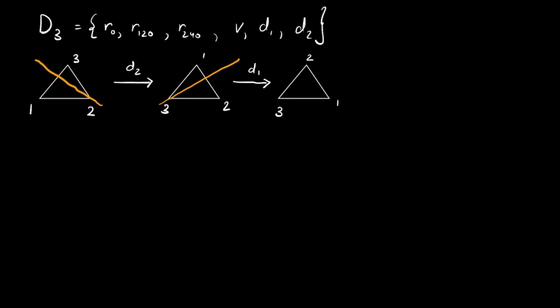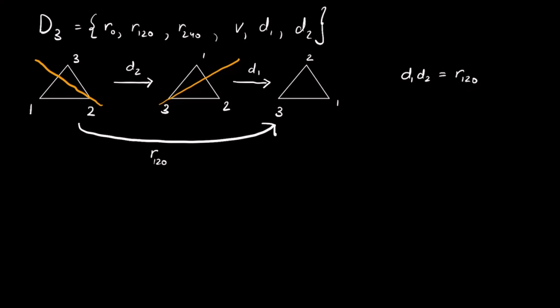So the question you might ask is, is there a way to get from that first triangle to that third triangle? Is there any operation we've done that gets us from the first one to the third one? If we look at our operations, we see that that's actually a 120-degree rotation. So combining the 2 reflections, doing D2 first and D1 second, is the same as just rotating by 120 degrees. I'm writing this as function composition where I'm reading it from right to left. So we apply D2 first and we apply D1 second, and that gives us the same result as R120.